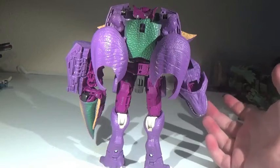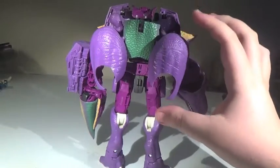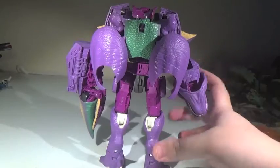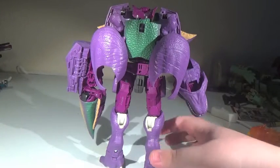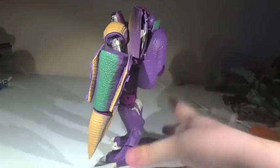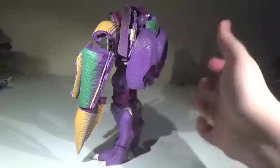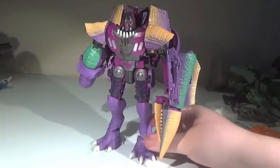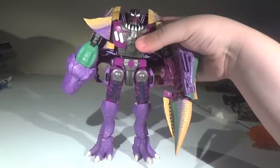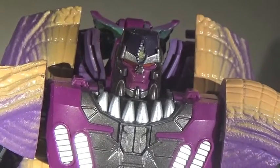Beast Wars Megatron has always had a bit of a backpack, and I think it folds down pretty well. I think it's really just the thigh bits that I take a bit of objection to. But it's fine. It could be worse. And the arm has a bit of kibble as well, but mainly these side bits is what I consider kibble. The rest of the arm's fine. But yeah, let's get a bit more in depth with him though, shall we? Starting off with the head.